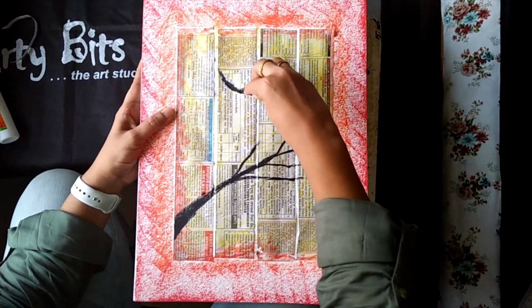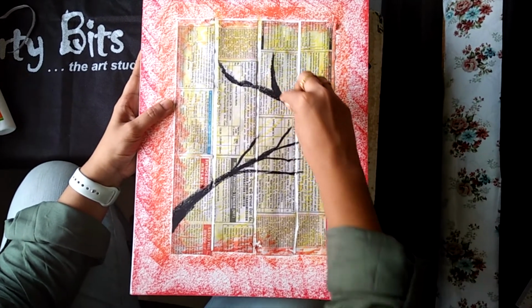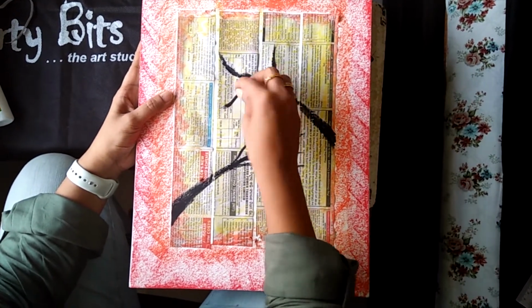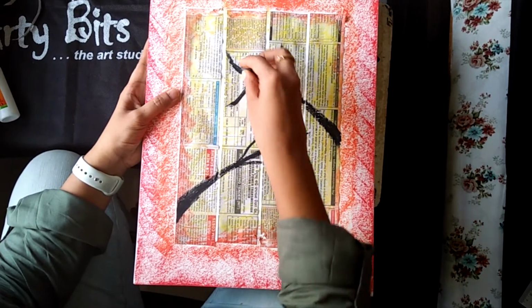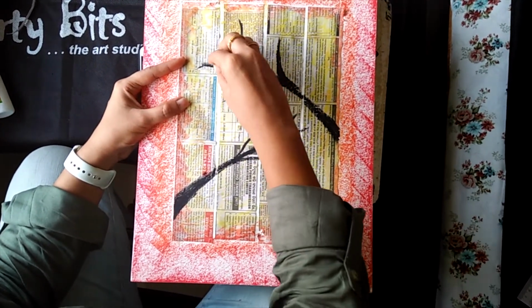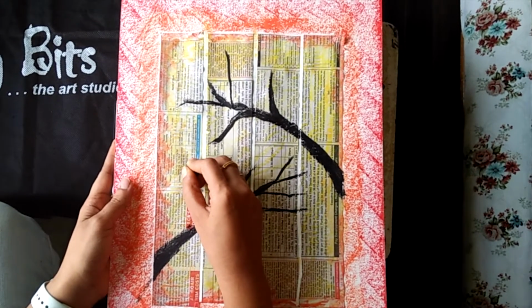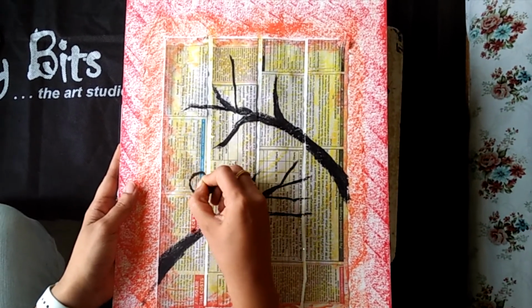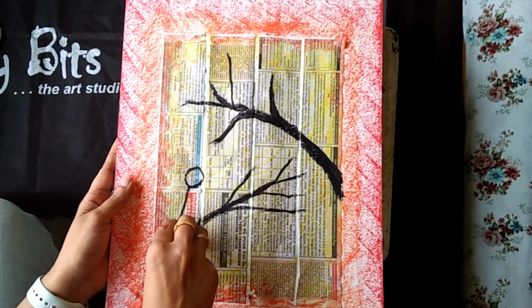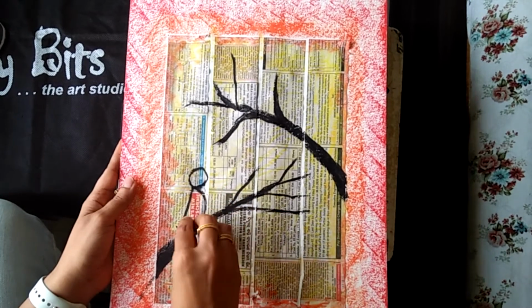You can create this work with n number of things. Your imagination on paper again. I'm just going to add birds, making a circle, a slanting line, a bump.